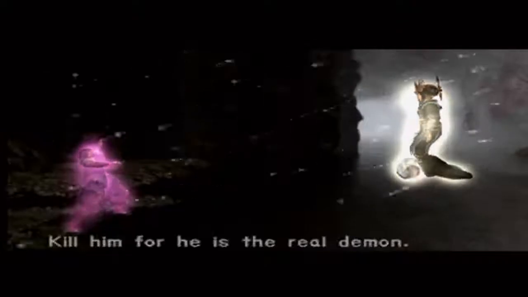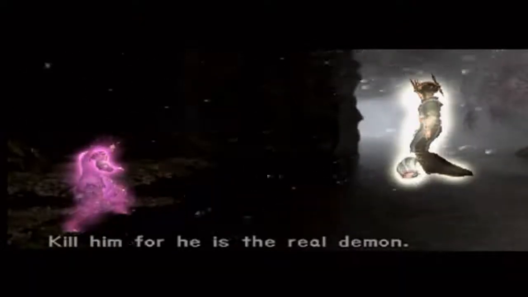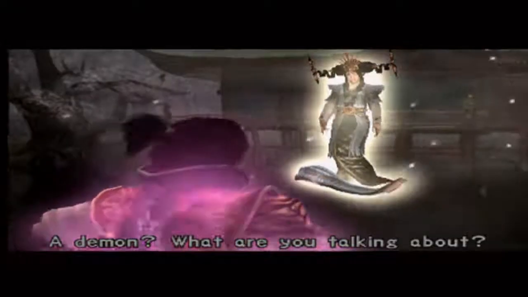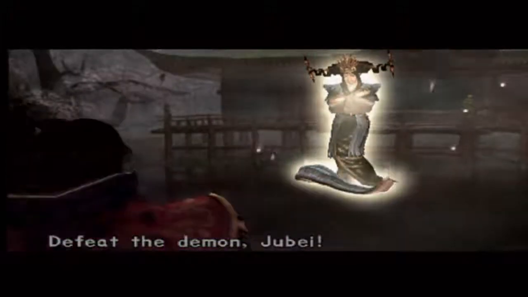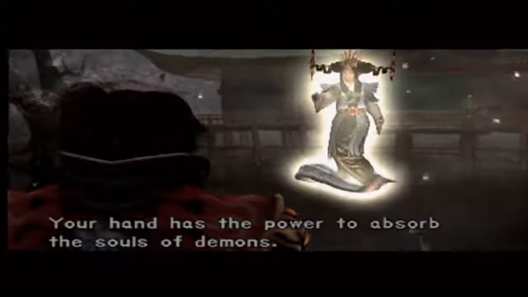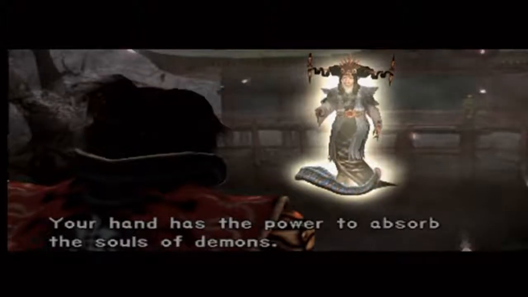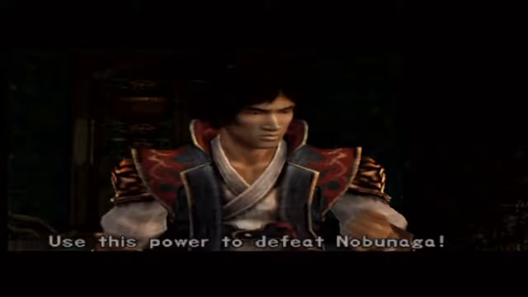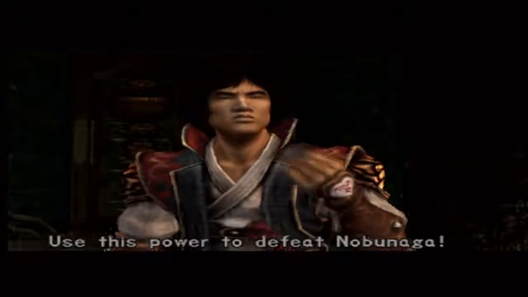Kill him, for he is the real demon. Dunno, you look a bit like the demon. What are you talking about? Defeat the demon, Jubei. Your hand has the power to absorb the souls of demons. Use this power to defeat Nobunaga.